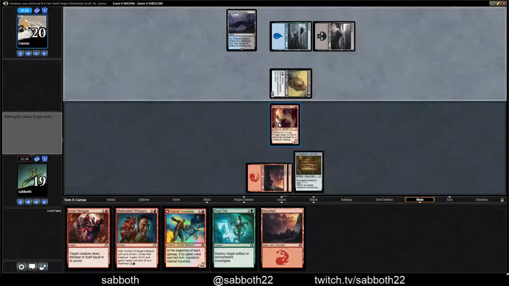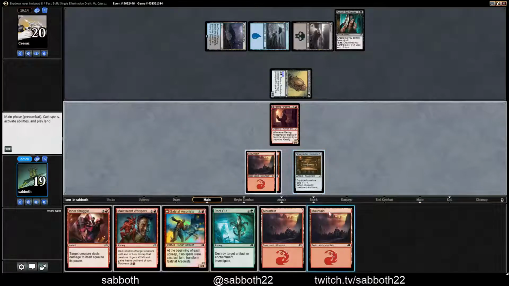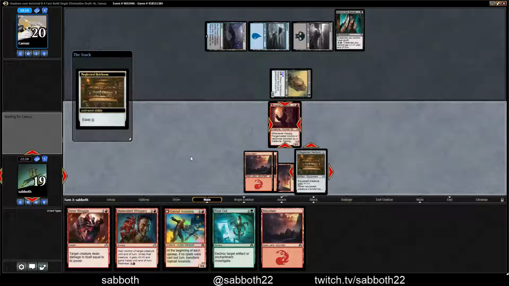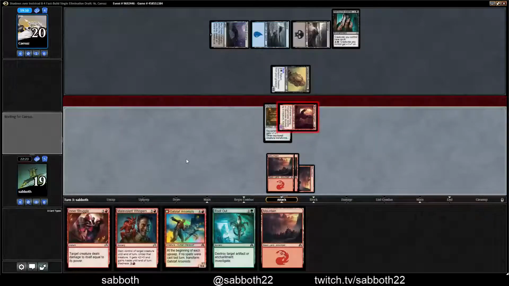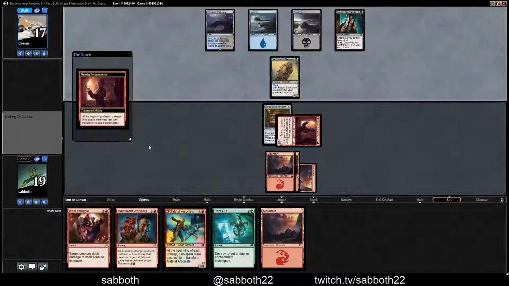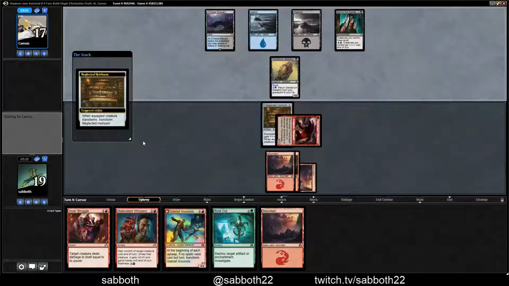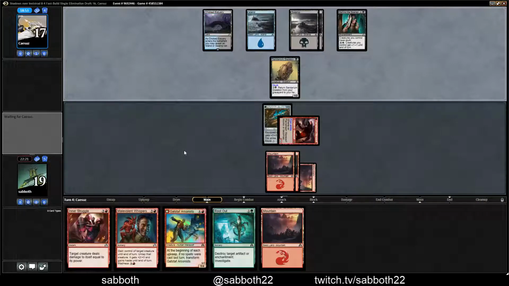Could be that there's an answer to this Forge Master. Nope. Just some nonsense, hard to explain plays, that's all. And we are going to get our guy to flip. Nice part about that is it keeps the heirloom flipped. So this flips, then the heirloom flips. Cool.